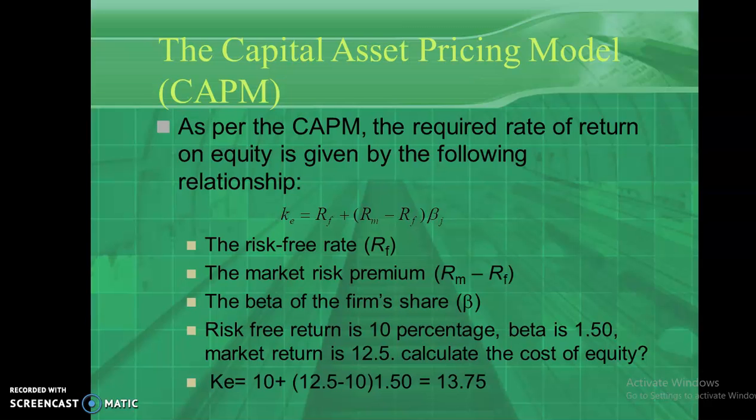The second approach is known as CAPM, the Capital Asset Pricing Model. This method considers the return as well as the risk of that particular company with the help of a simple formula. Let's look into that formula. Cost of equity equals RF plus (RM minus RF) into beta. What is RF? RF is known as the risk-free rate. It's the rate available on treasury bills, which are known as risk-free securities in the market.